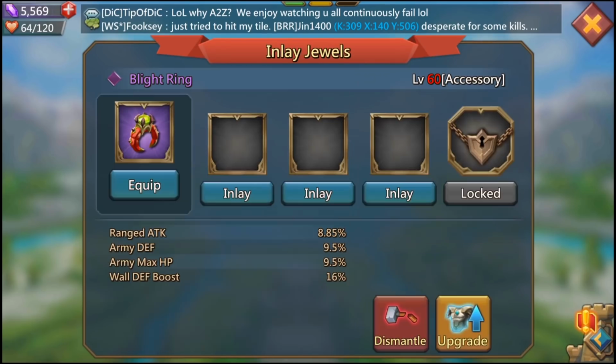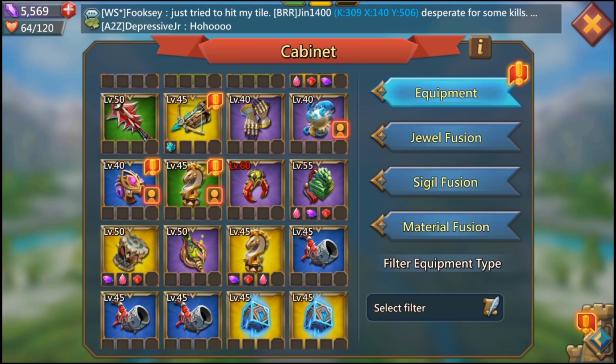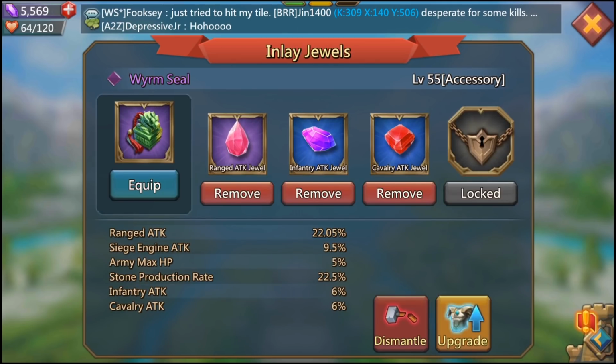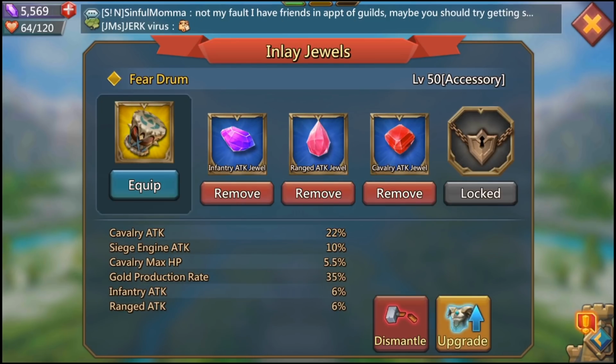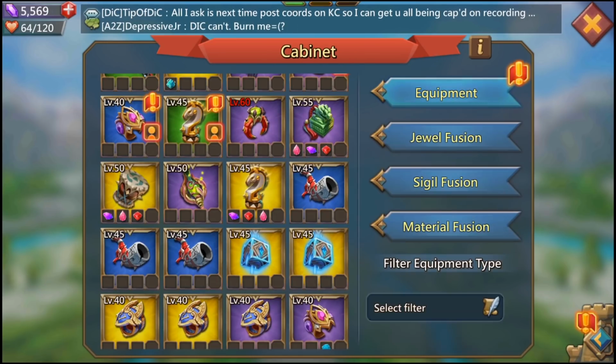Going further down, you can see I've got myself a purple blight ring, which I'm going to be switching out for the worm seal, which is what I currently use, sitting with a purple jewel and 2 blue jewels. Going further down, you can see I've got myself a gold fear drum with all blue jewels. Very nice, looking good.